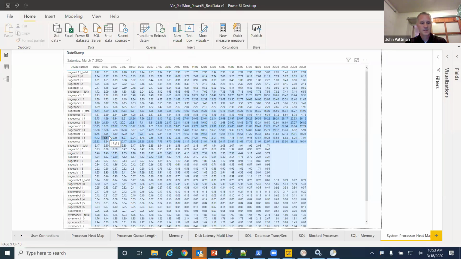So across this entire visual, I can see all of my servers and their average processor percent processor time by hour. And this really lets me know that across the entire system, my load is on the Sage proc server. And I can see that the rest of the servers aren't anywhere close to it.